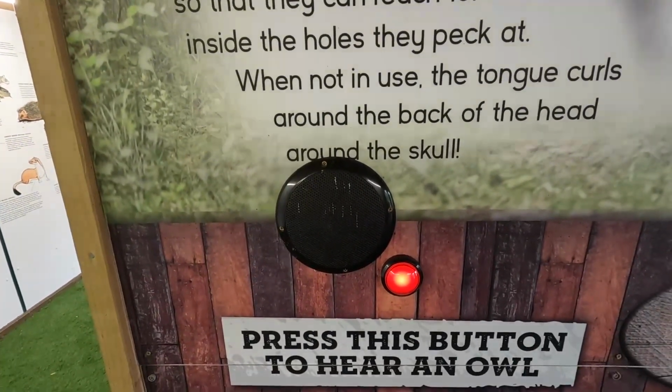Oh, there we are. And I've just come out of the Discovery Woods Nature Trail then, and yeah, it's a nice little touch, offers a breakaway from the main park, and there's lots of information and educational boards around there that can really up your knowledge, I guess, on all the birds and different species that potentially can be seen in that nature trail as well. You've also got the mud kitchen there to keep kids happy if you don't mind them getting absolutely filthy, and the railway actually goes through there as well, which is a nice touch.